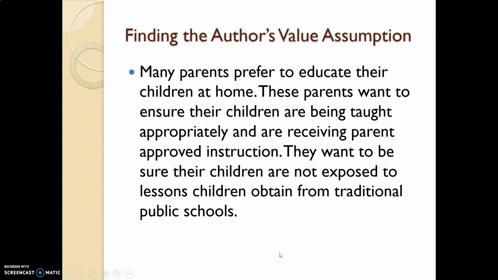So let's look at this little paragraph here for value assumptions. Many parents prefer to educate their children at home. These parents want to ensure their children are being taught appropriately and are receiving parent-approved instruction. They want to be sure their children are not exposed to lessons children obtain from traditional public schools. Use your inference skills and think about what this person is really saying about public schools and how they are comparing it to homeschooling. What is this person saying between the lines?